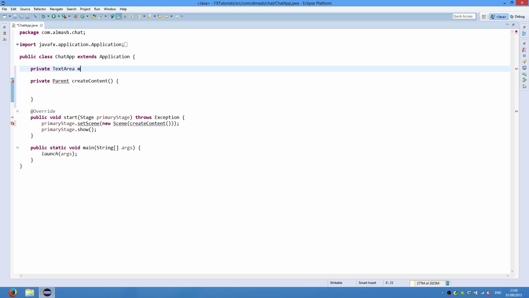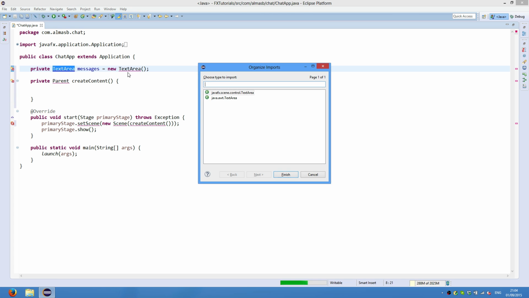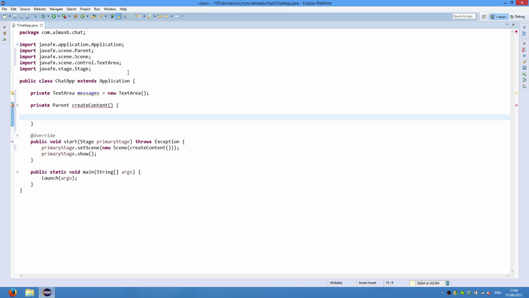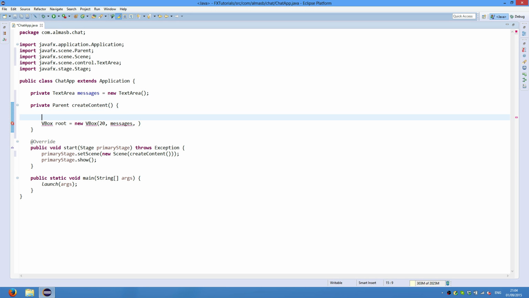Text area, call it messages. Our root node is going to be a VBox, spacing 20, messages, and we also need a text field.